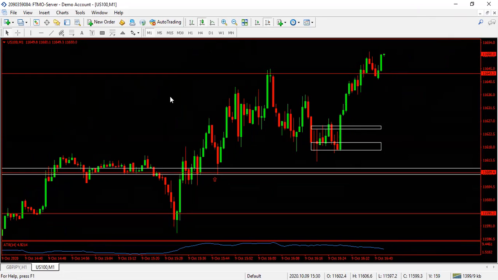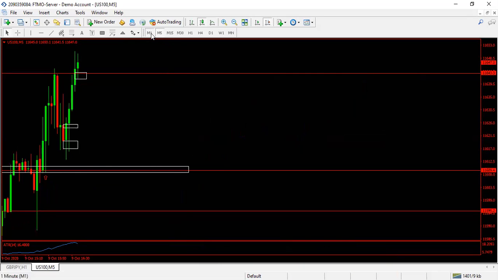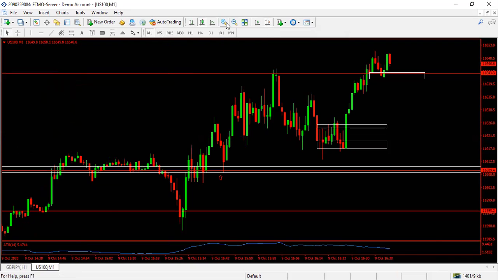So the key thing is for us to be at a key level of support. And so far, the confirmations are weak. We haven't really formed a key level of support where we're seeing a clear rejection, where we're rejecting or holding at a support level. So we just gotta wait.